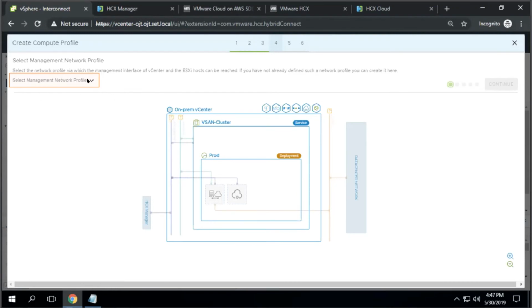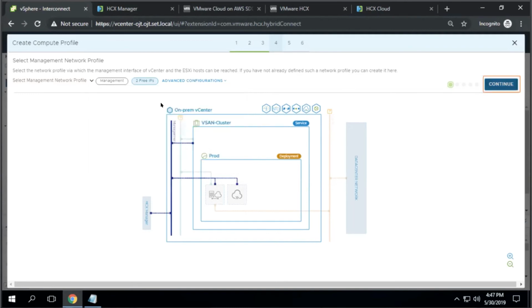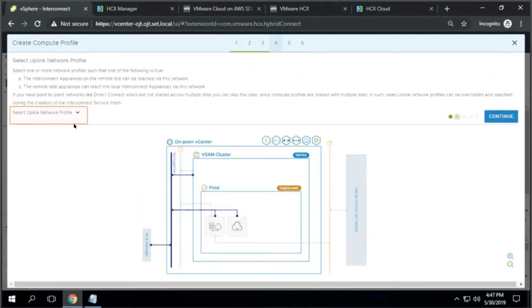That specific network could be one of the VLANs that we want to choose, and it would be configured on one of the distributed port groups. So select the VLAN the management traffic would route through. By management traffic, we mean that the HCX Enterprise Manager will communicate with vCenter and the ESX management network through this network. So select the management network and then say continue.